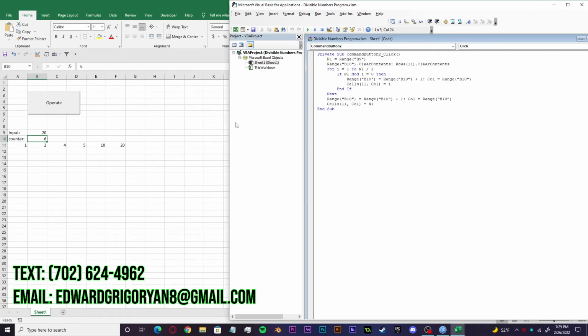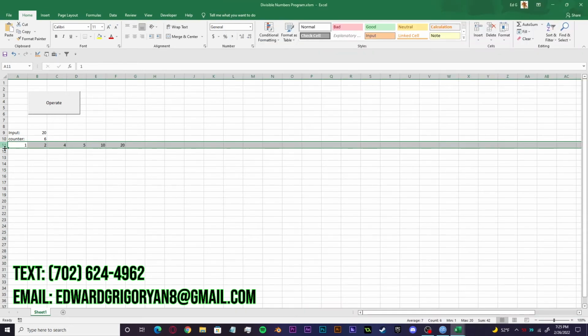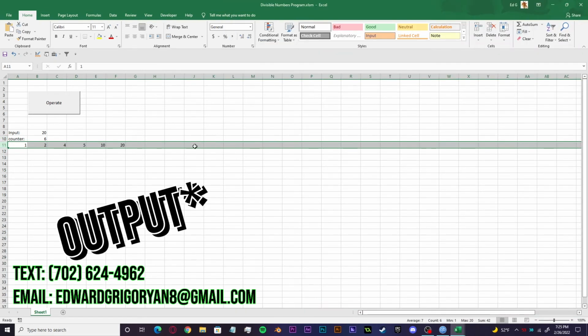for as many outputs that we have. Then we have call equals range b10. So we're just setting another variable here equal to our counter box here, b10. And then here we're saying cells 11, so this is pertaining to row 11, then call equals I. So our counter would be inputted here, and this line right here will be filling up our entire row 11 with all of our inputs here.